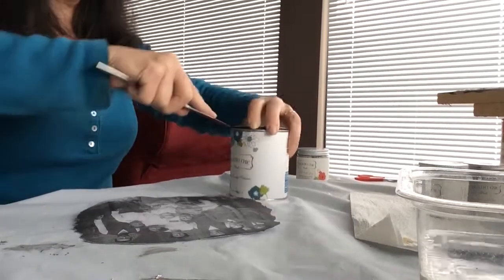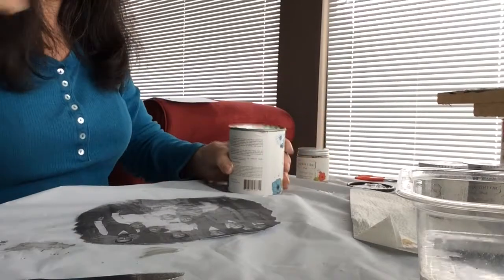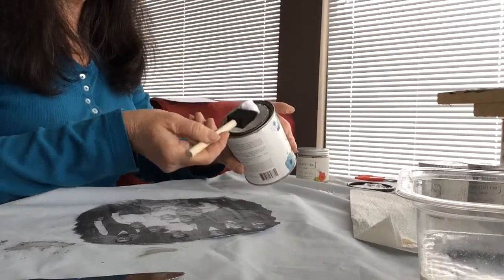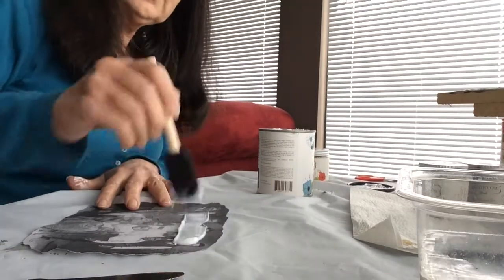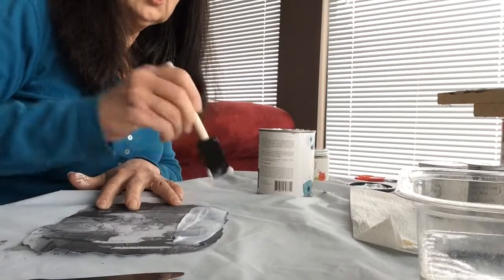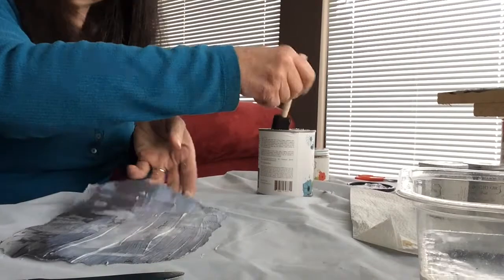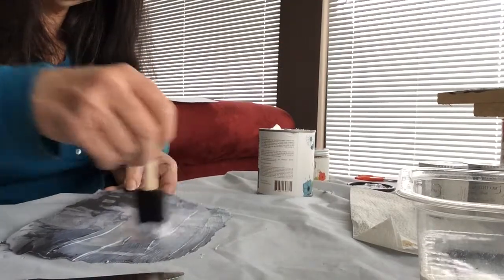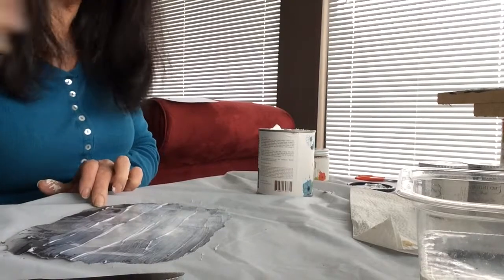medium, and I'm going to put it on the front of the photograph. When you do a transfer medium, you need to make sure that you get a photocopy, not an inkjet printer, but I believe a laser copy. And I'll get a fairly good thick layer on. As you can see, I'm putting a thick amount on.